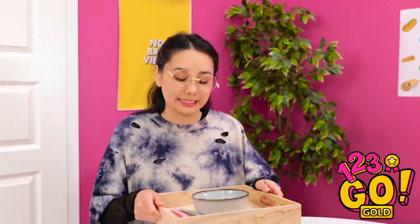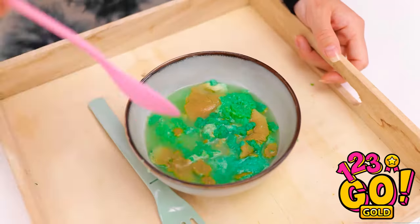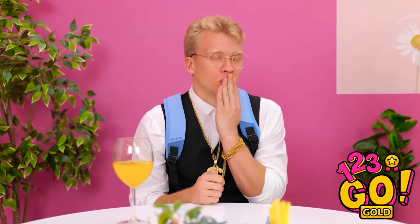Free food! There's no way I'm eating that. I'll order in. Mmm, this looks good. The lumps give it extra flavor. Yummy! I can't wait! That is so gross! How can she eat that?